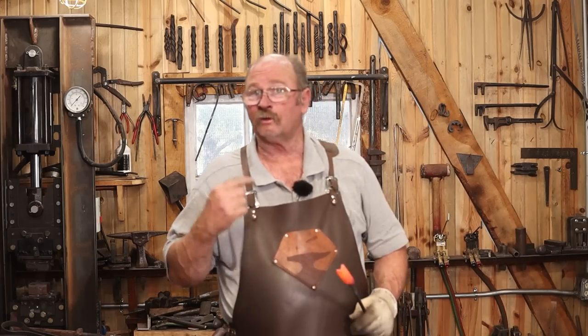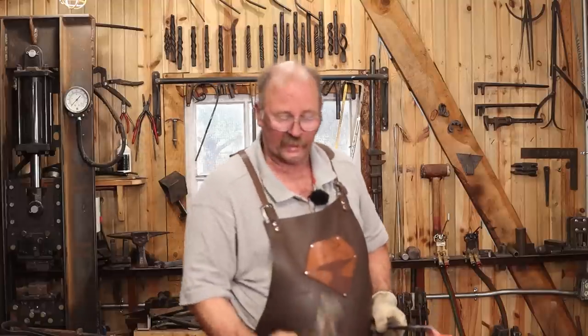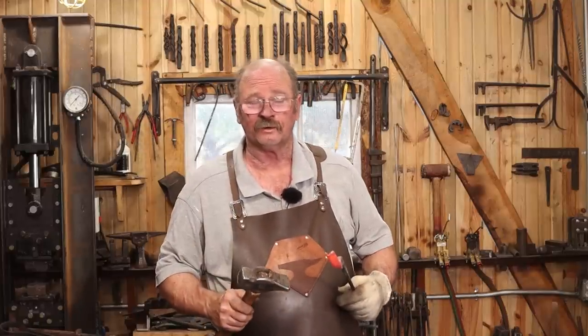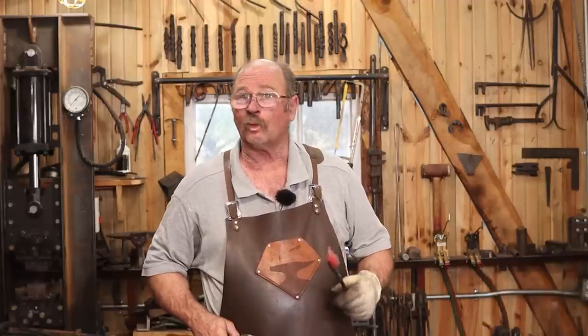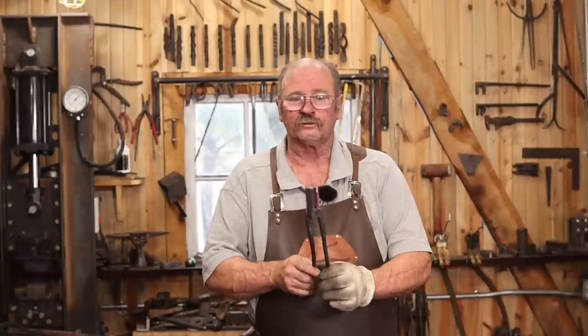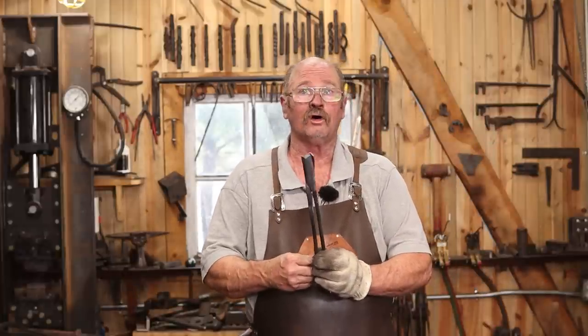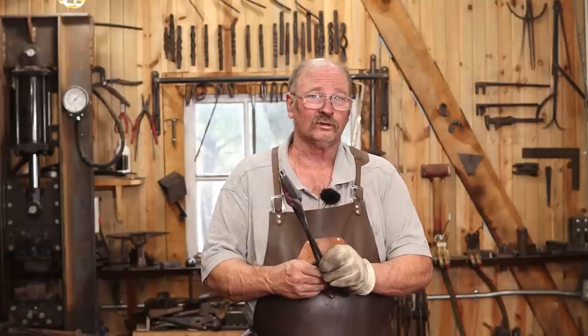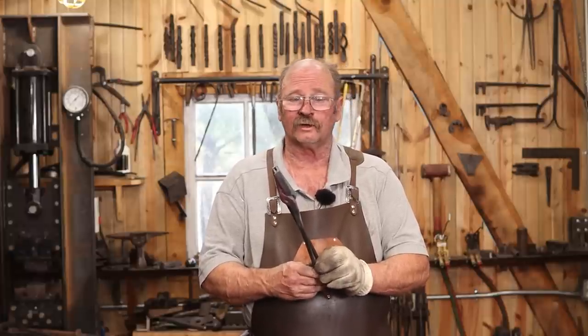Well, I would definitely go with that second method, starting with the peen of the hammer down in the V-swedge. Got this started much better, way easier than using the vise, and way easier than trying to start with the V-fuller and the V-swedge. So that gives us two halves to our pair of tongs. The next thing to do is going to be to rivet them together, so I'm going to let these cool so I can get a rivet just the right size.